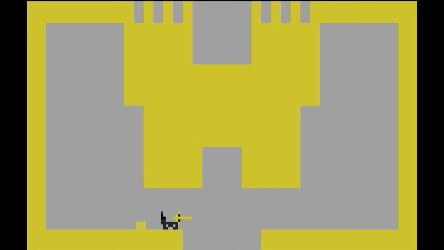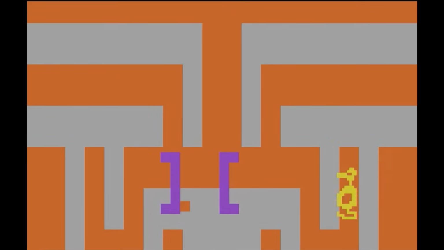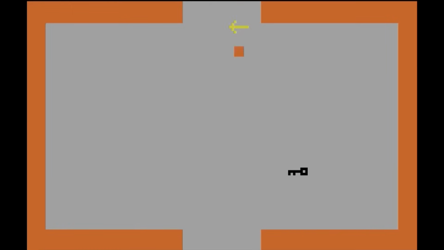Now, a definite improvement on Haunted House is Adventure, and this is one of my favorite Atari games of all time. The goal, of course, is to find the magic chalice and return it to the gold castle while avoiding the bat, the 3 dragons, and getting lost. Fortunately, you have a sword, a magnet, and a bridge in order to help you out on your quest. Also, you're going to need the keys in order to open the castle doors.